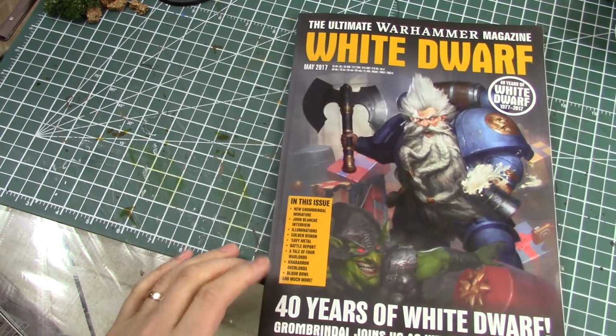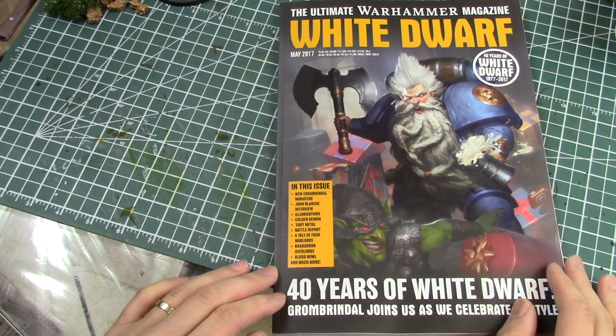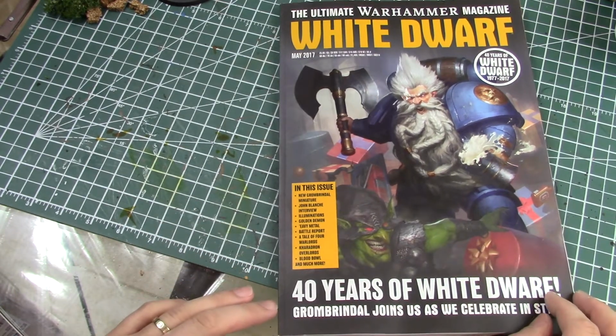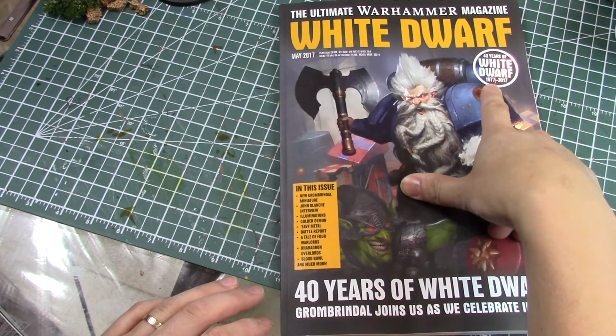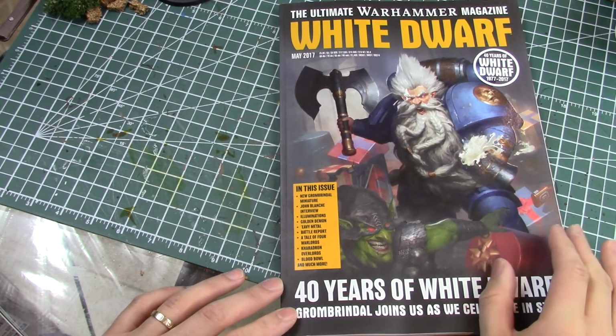So as we know, this is the 40th anniversary of the White Dwarf. And on the cover is the White Dwarf, who is Grombrindle, and I think they've released a couple of models, as I saw on the website, but we'll see. Interestingly, I'm as old as White Dwarf. White Dwarf was born in 1977, as was I. I celebrated my 40th birthday, as have they. So there we go.